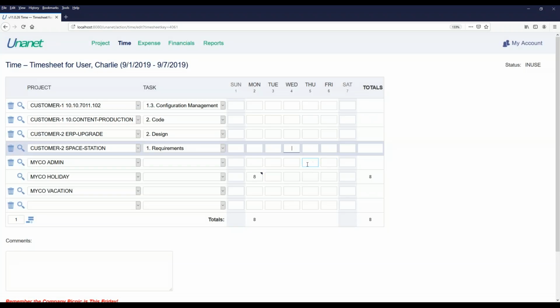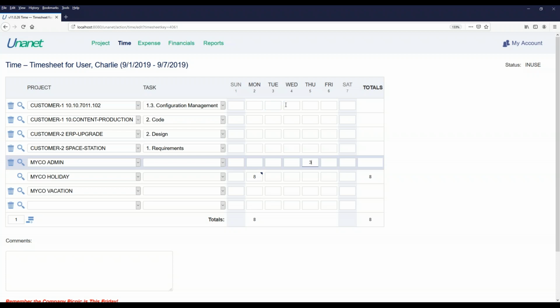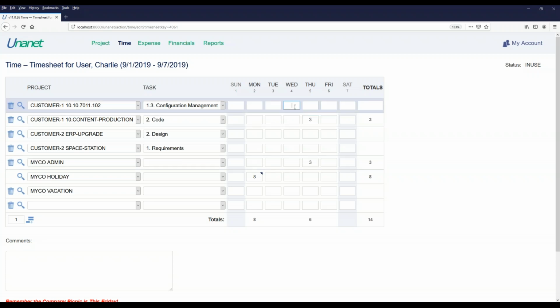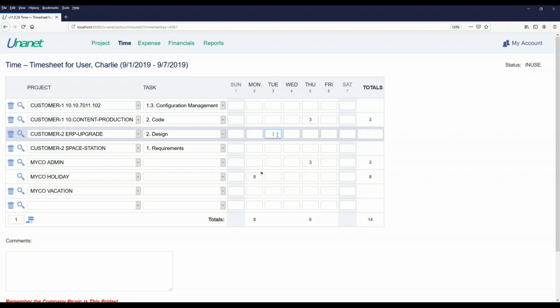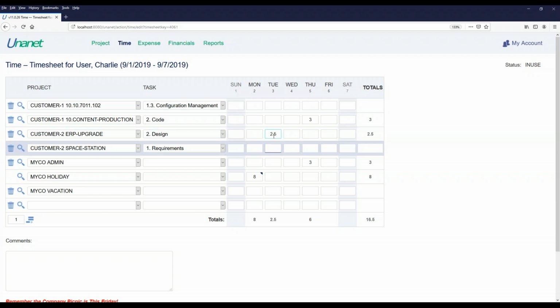Now, indirects might be fine. If I think this is a commercial project in my system, let's see. So it is. Entering time in advance, not an issue. But on a government project, government contract, not going to happen. So I can enter some time. Now notice that it's being rounded to tenths.